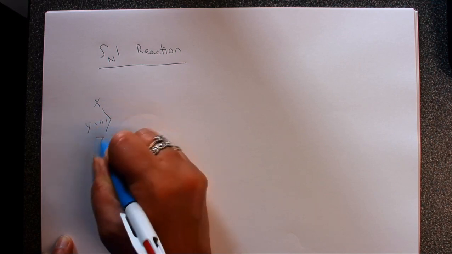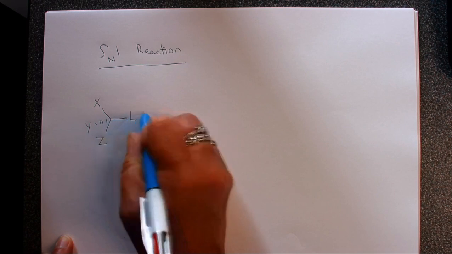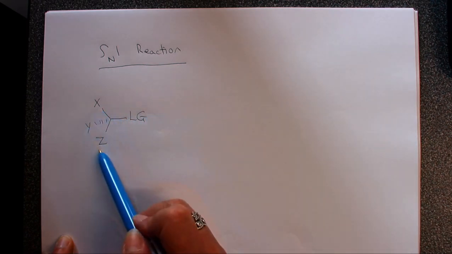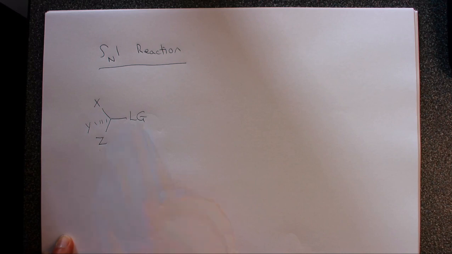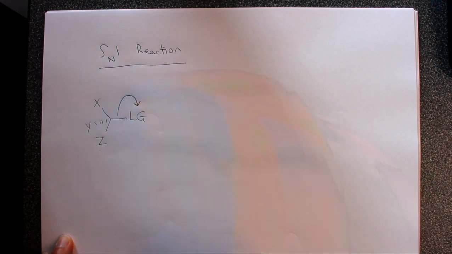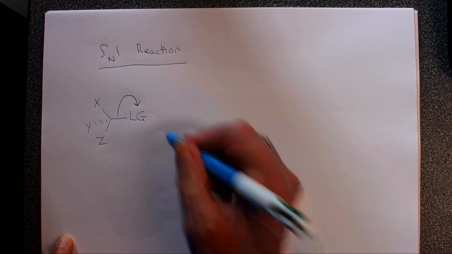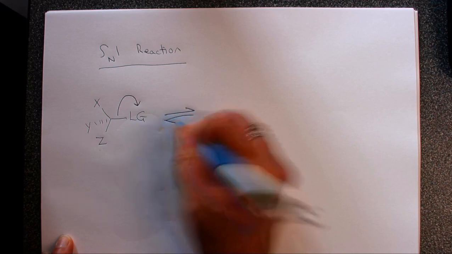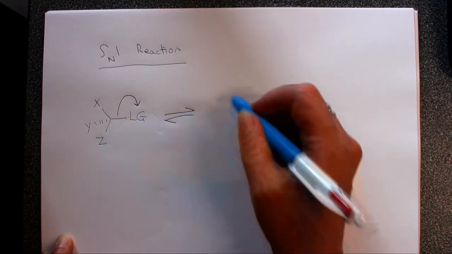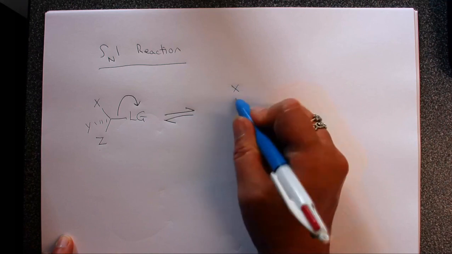Because it's generic, that means it could apply to any example, so we're not actually going to stipulate what our X, our Y, our Z are, or what our leaving group is. So in the first step of SN1, remember, we lose our leaving group. So we have our arrow showing the loss of the leaving group, and that will take us through, when we've lost this, to a positively charged carbocation. So we can draw that.